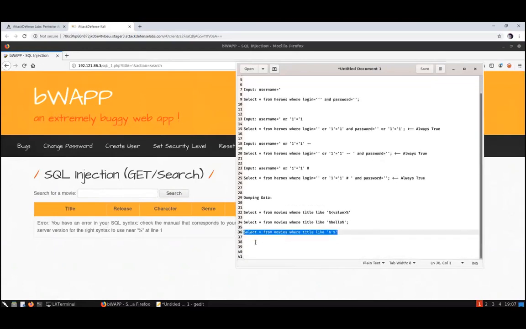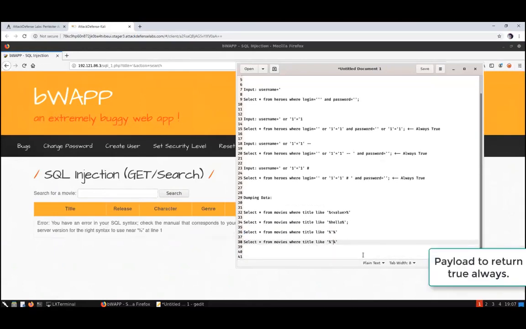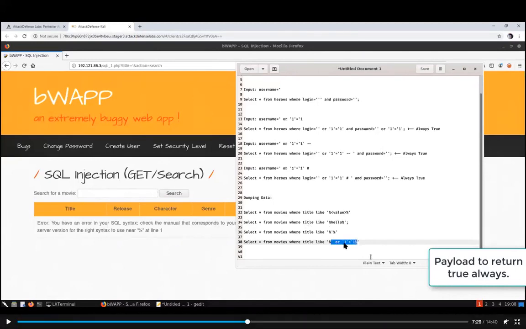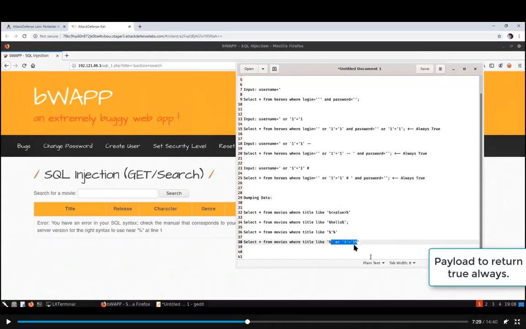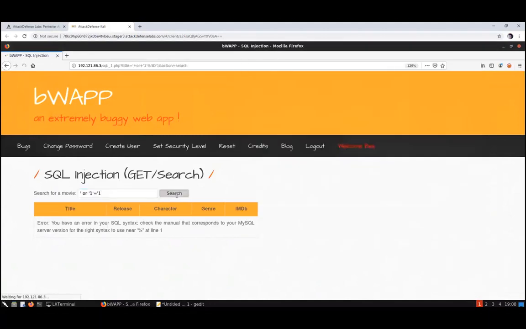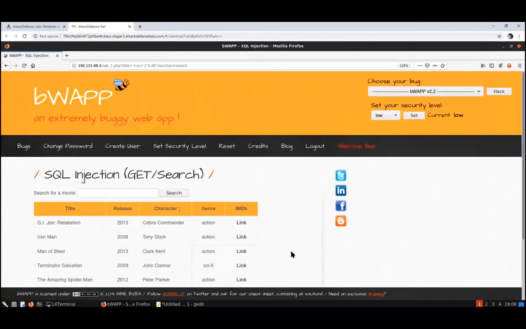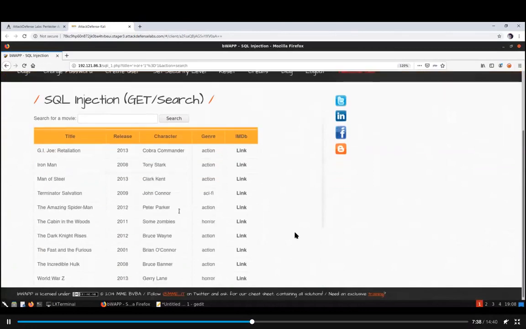So next, we are going to use the or 1 equal to 1 payload. And this is going to match as well, right? Because in this statement, we have 1 equal to 1 percentage. Now we know that percentage is going to match either an empty string or a set of characters, right? So in this case, this condition is also true. So the same payload which we used in the previous case is going to work out.